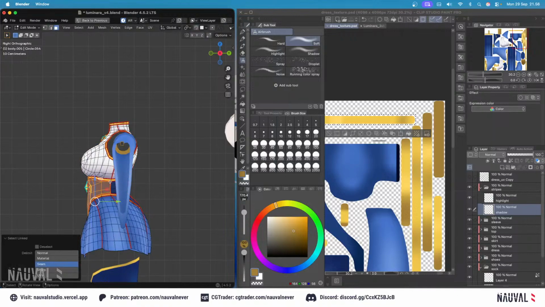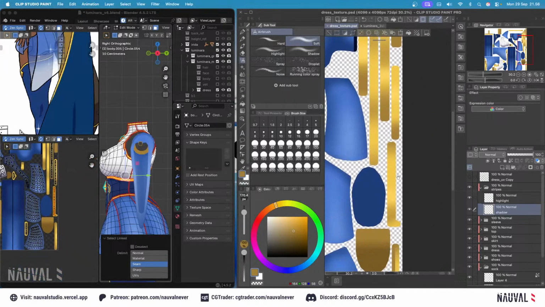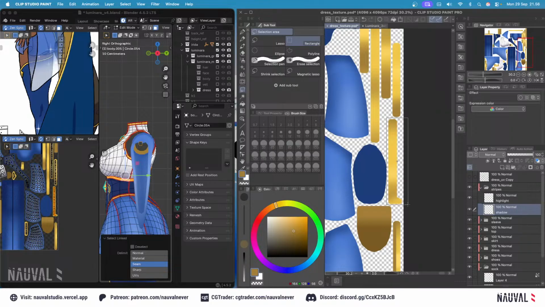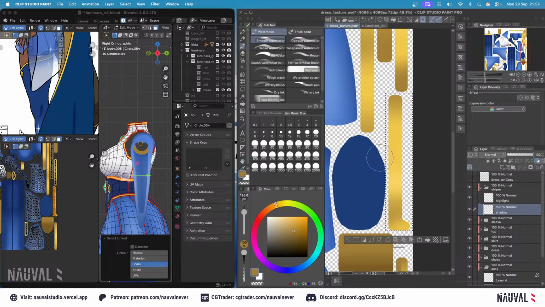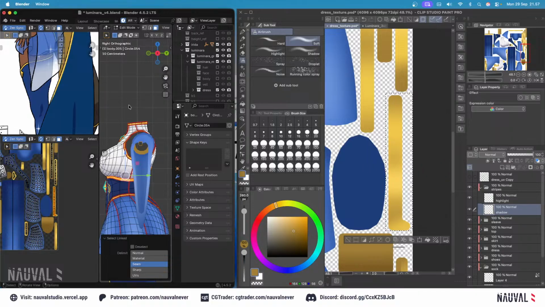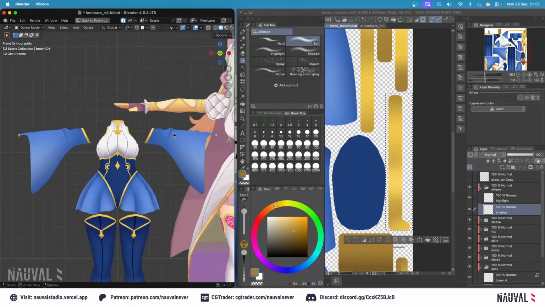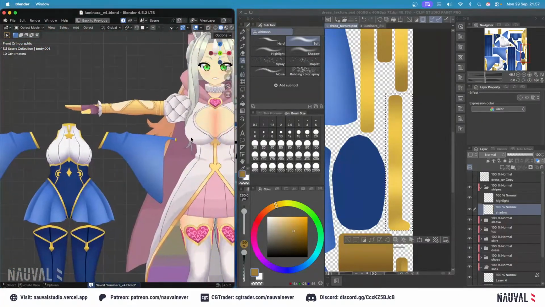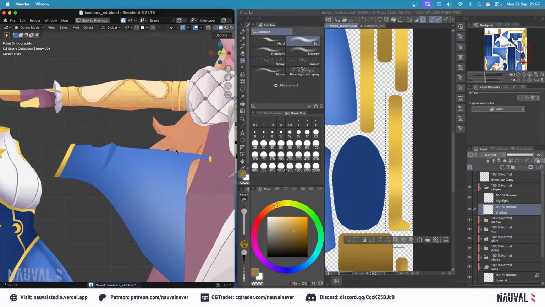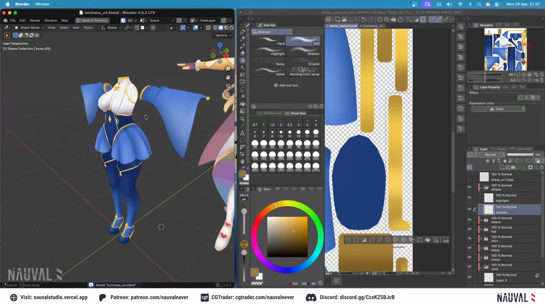Yeah, I will revisit this one. Okay. I think that's the result, guys, for the dress.